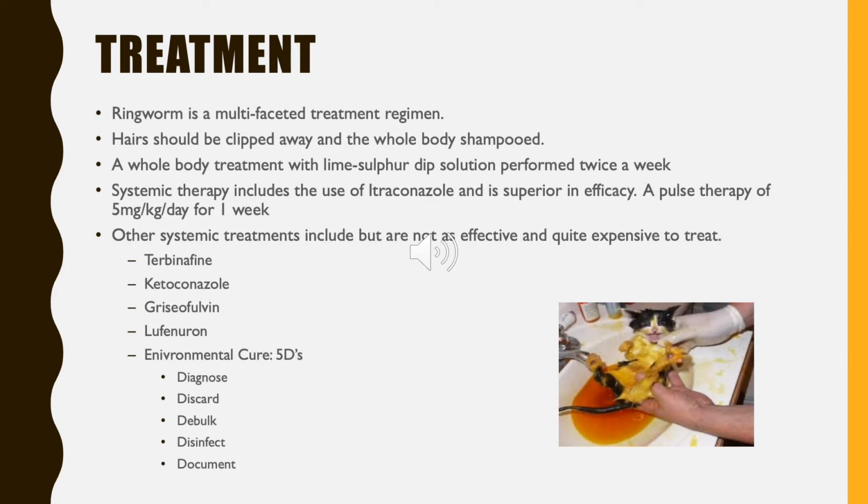Treatment would include cage confinement, clipping of hair coat to minimize contamination and protect staff. Optimum treatment requires using a topical treatment and, if possible, a systemic agent. Most effective treatment is a combination of topical and systemic therapy. Effective topical agents include lime sulfur and miconazole shampoo used twice weekly.